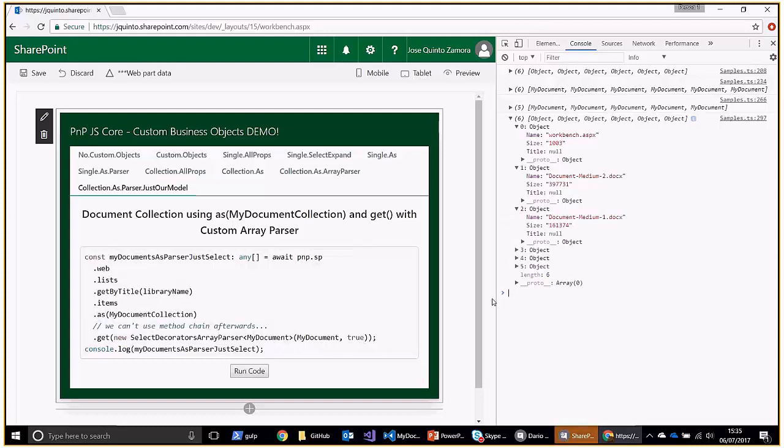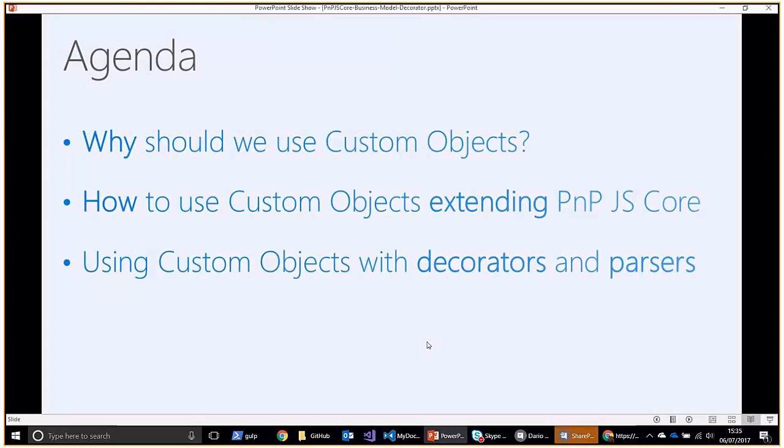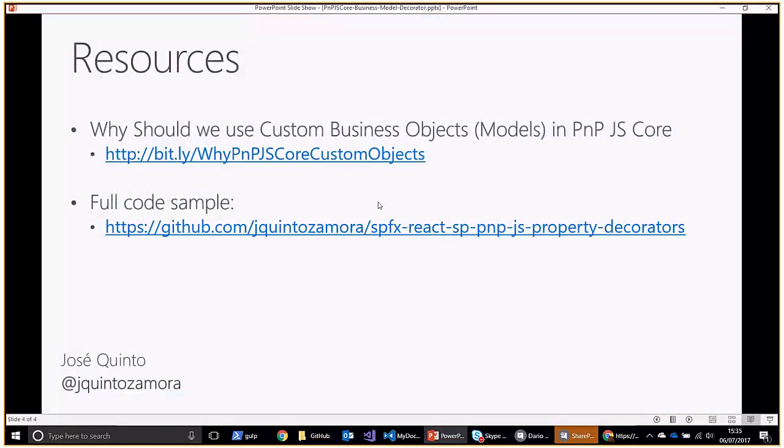So basically that is what I wanted to cover, the important points. This project is available on GitHub, and I will share the links. Let me show you the links. If you want to go further with this topic, I wrote a blog series, which you can find over here, and I try to explain in detail all the implementation for every single class. The full code is on this GitHub project as well. So thank you for listening.